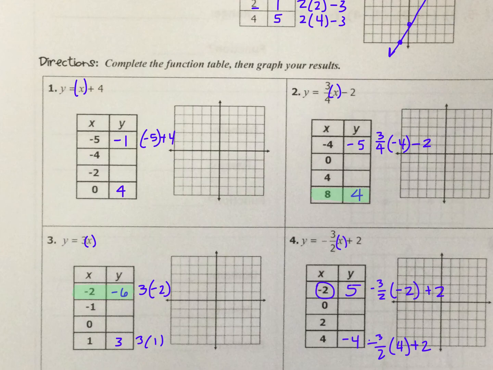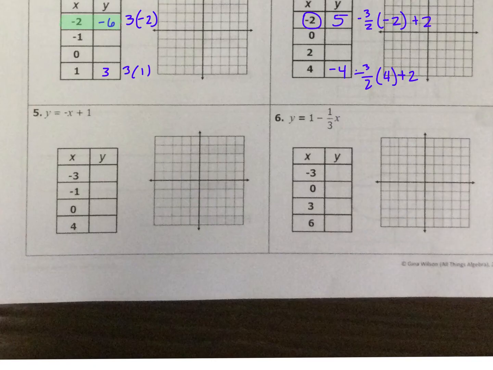Let's look down at number 5 and 6. Number 5 can be a little tricky because there's this negative sign right here in front of the x. So when you write it, you have to write negative. And then in parentheses, for the first x, we have a -3. And then we write plus 1. So when you type that in your calculator, -3 plus 1, you get a 4. On this, let's look at the bottom one. I always start with the negative. This time it's just a 4 in parentheses plus 1. When I type that in, I get a -3.